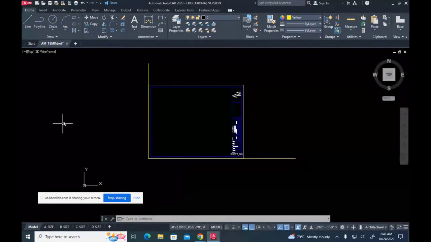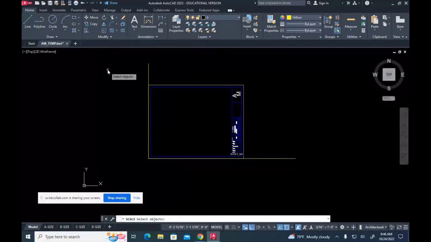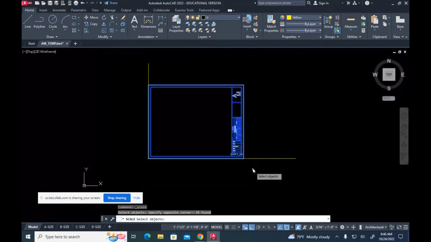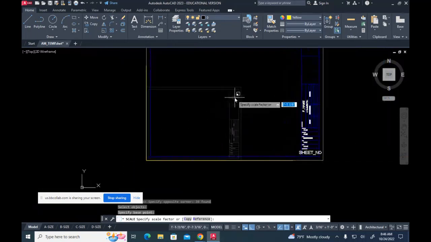So let's do that. Scale, it's one of these, I think this one. Yeah, scale, I just type them in. That's why I need to go back and think of the icons. So when you do scale, I'm going to grab the whole title block like that. Okay, you're good? Enter, because I'm ready. I think I lectured on scale weeks ago. All right, base point. What is going to be the base point from where I'm going to grab it so I can scale it up or down? I want to go back to that point right there. That's where I'm basing everything off of. Okay, now notice that it allows me to scale.